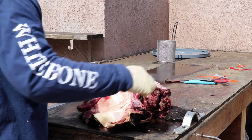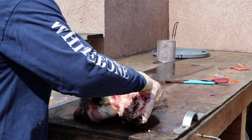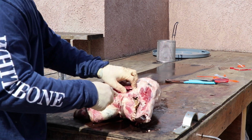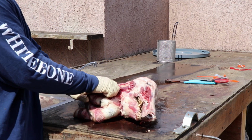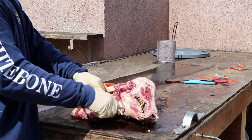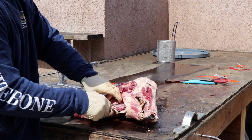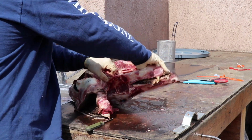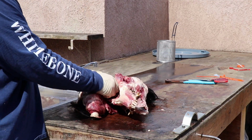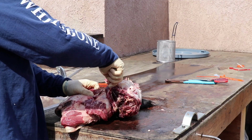Some of these animals I just couldn't do in the same day. So I would skin them, and I have a great big trash can that I fill full of water and soak them in until it's time. You'll notice almost instantly, a head that you skinned is nice and white and fleshy looking, and if you give it 10 minutes, it starts to turn red and dry up. If you put it in the water, it will rehydrate everything.